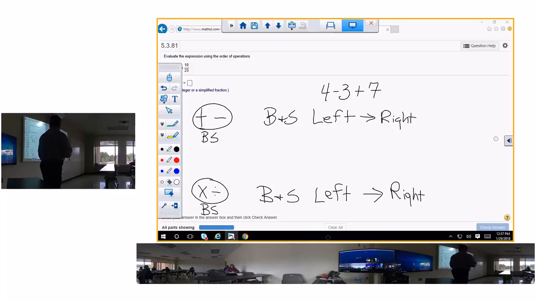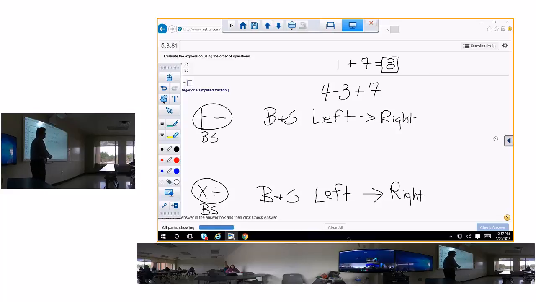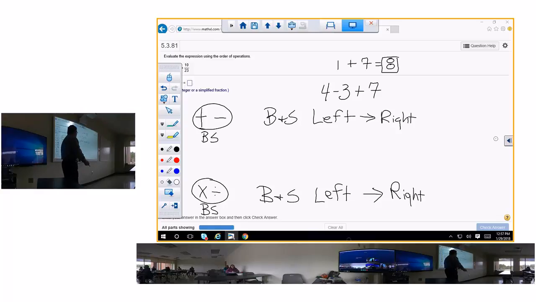Okay? So, I'm going to go 4 minus 3 is what? 1. 1 plus 7 is 8. Now that is the right answer. I don't care what you say, that is the right answer. Now if you did it the other way, negative 3 plus 7 is what? 4, and then 4 plus 4. In this case it comes out correct. But that's not going to happen all the time. Okay, that's why you got those things on Facebook. All right? Same thing here. The division is where you really see a difference. Sometimes. It depends on the numbers.